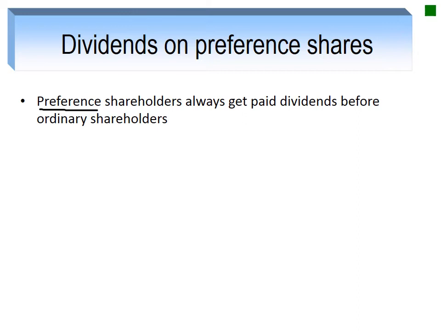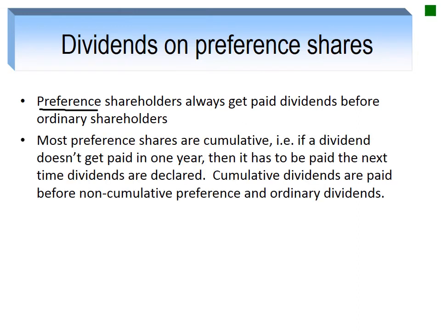But the ordinary shareholders are the ones who will actually have voting rights when general meetings are held and decisions are made regarding the company. So they are the true owners of the company in that regard. In FRK 121, you're going to assume that preference shares are cumulative unless we tell you otherwise. Cumulative means that if a dividend doesn't get paid in 1 year, that has to be paid the next time dividends are declared. But in our questions, we are normally going to always make sure that the cumulative dividends are paid every year as they should be.